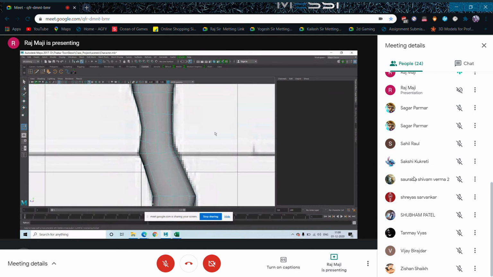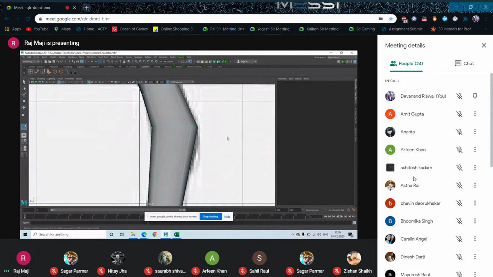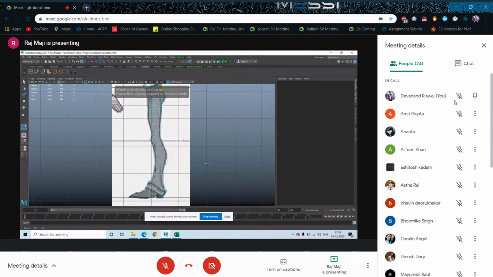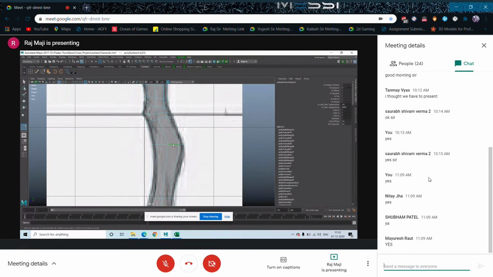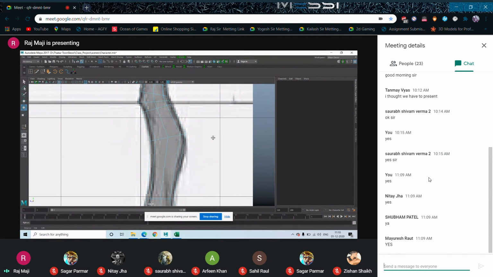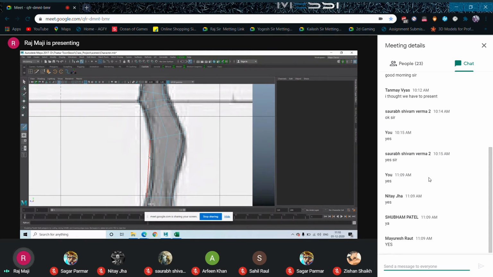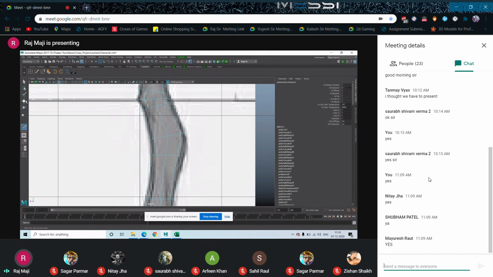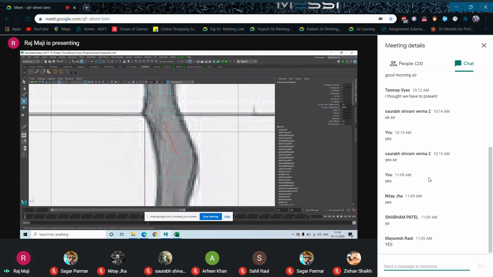Now coming to this area, let us check the orientation. If you see correctly, the orientation is somehow like this, like this. I can see a direction like this. Can you see? I don't know. Somehow the direction is like this. Okay, so I'm giving the direction like that, and I want to insert another loop, and this loop will be a straight loop like this from here. Okay, so this much is fine.